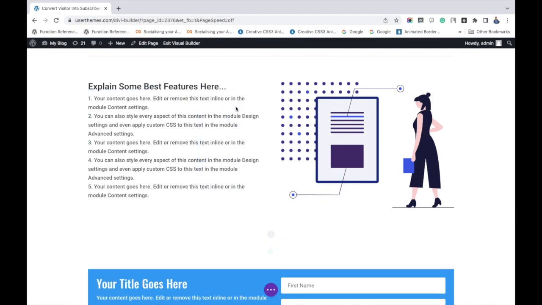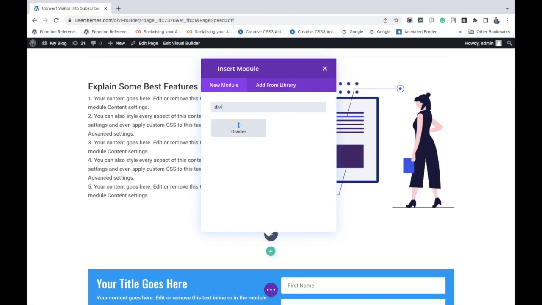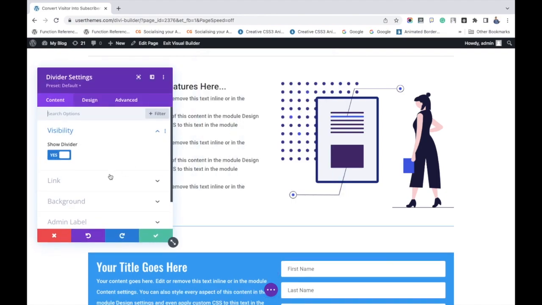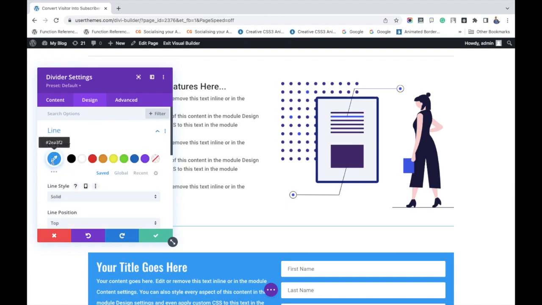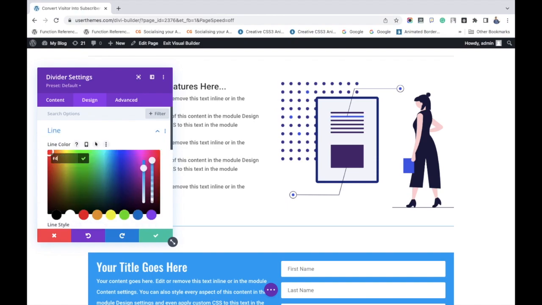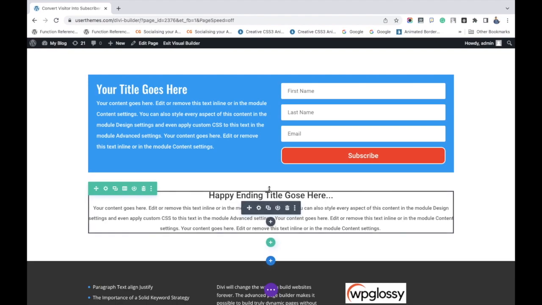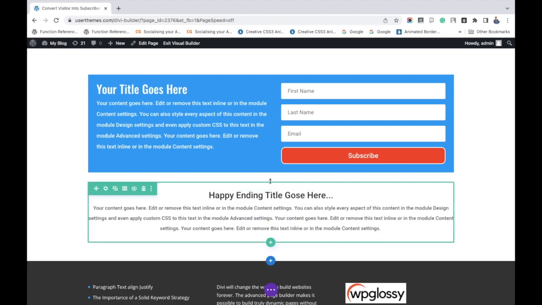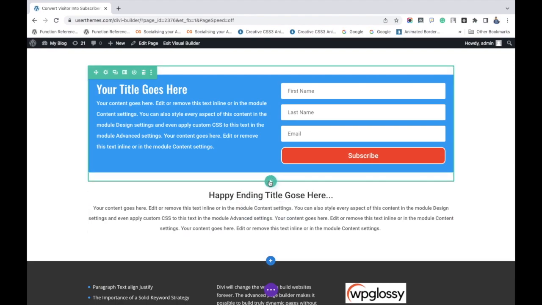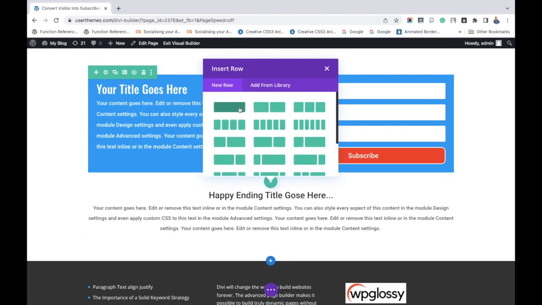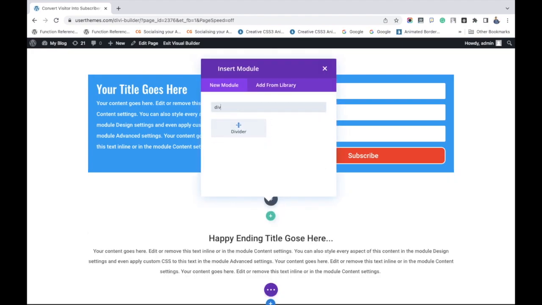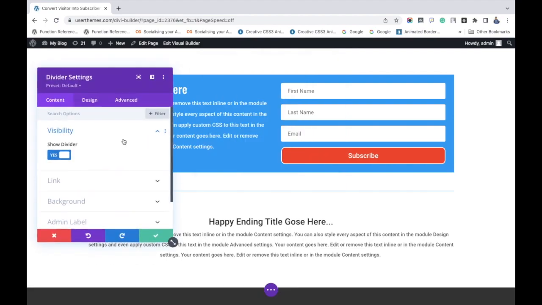So after the image and content section, I'm just adding the divider like before. After the email opt-in, choose one column structure, search for the divider module, and change its color like this and click the green tick button.